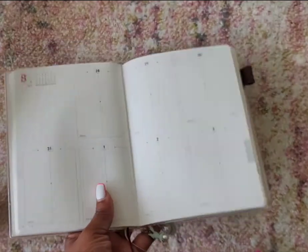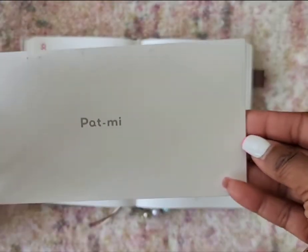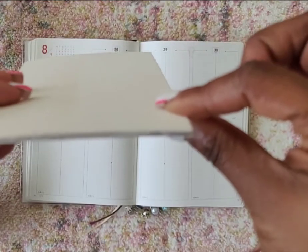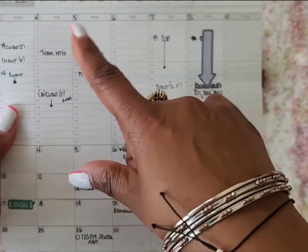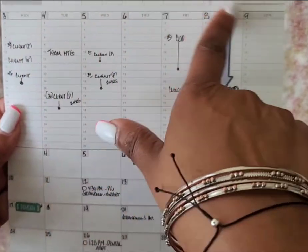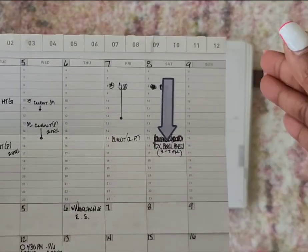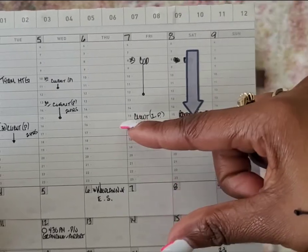Another thing I wanted to show you is the Pat Me by Kokyo. The Pat Me inserts come in a set of three, and what they are is a whole month on a very thin little insert. You have the whole month and a timeline from around 6am to 11pm going down, that you date yourself — so you can use this for whatever year or month you want. If you want something with a timeline to take with you or put into your main planner, whether you use the Jibun Techo days and want to see a whole week broken out with a timeline for appointments.